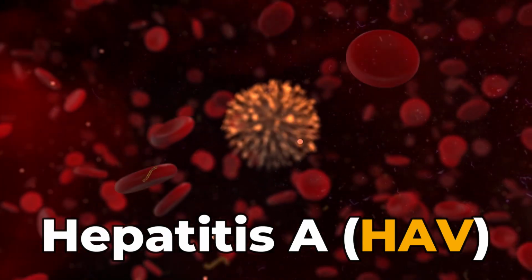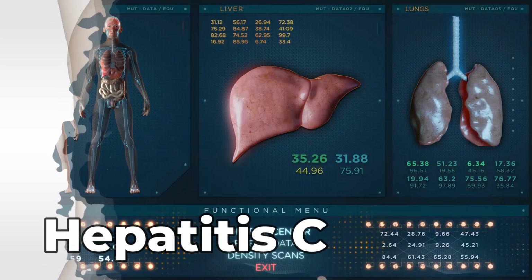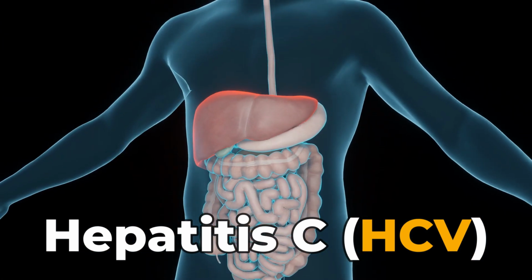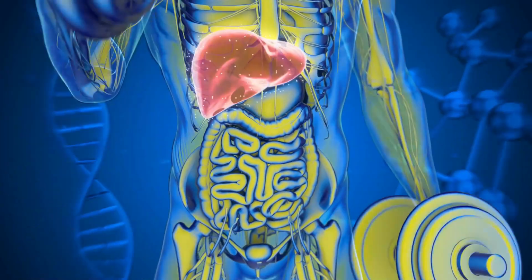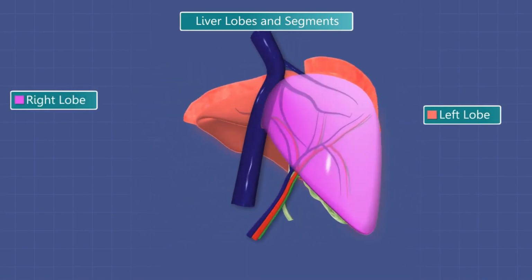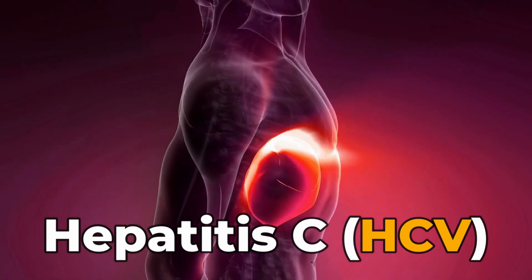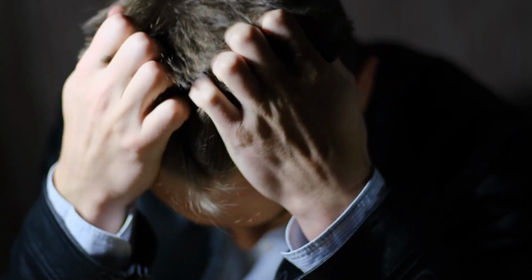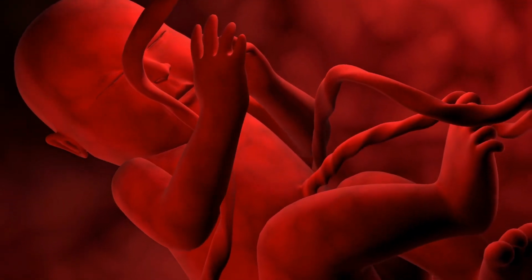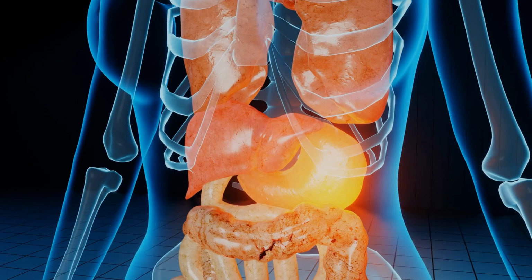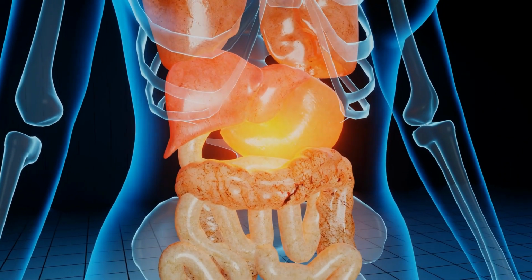We said hepatitis A is known as HAV, hepatitis E is known as HEV, and hepatitis C is known as HCV. So you might say, why aren't we talking about B or D? Because those two have similarities that should be talked about together. So let's talk about hepatitis C first. HCV or hepatitis C is very similar to HIV. It could only be received as an STD, through dirty needles, or it could be passed down through birth. After 6 months, HCV goes chronic as well, and the only way you could diagnose hepatitis is with a blood test.